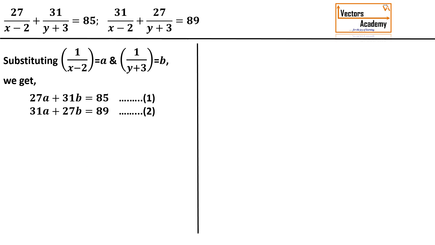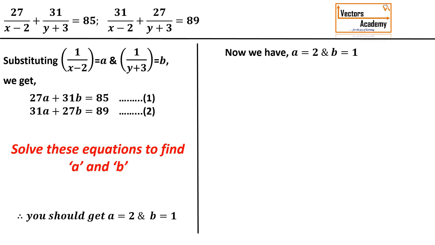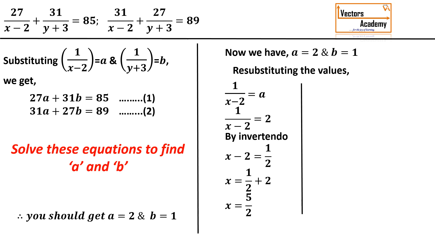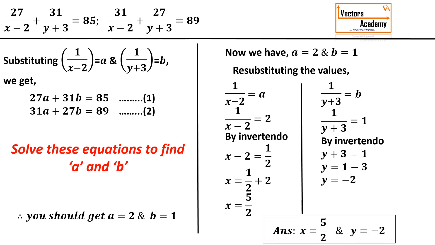Now again we have two linear equations. Solve them using any method to find the values of a and b — that is left for you to do. Once we get the values of a and b we resubstitute. We have 1/(x minus 2) equal to a, and the value of a is 2. Substituting and simplifying gives x equal to 5/2. Similarly, resubstituting the value of b in the variable equation and taking invertendo gives y equal to minus 2. So the answer is x equals 5/2 and y equals minus 2.